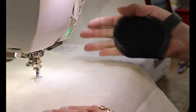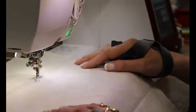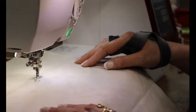Now, I'm going to put my needle. You can see it's right over this side, which is my right-hand side. I don't want it there. I want it furthest to the left, okay? It just seems to work better for the machine.